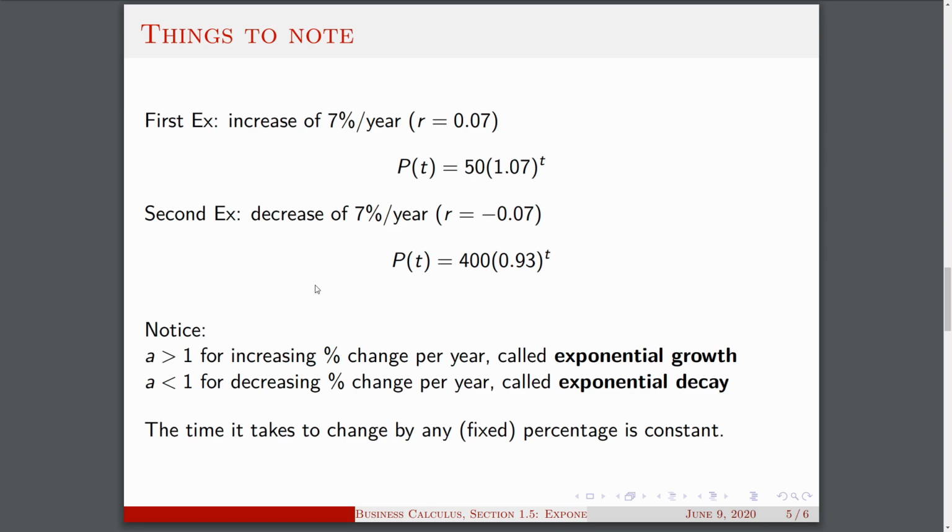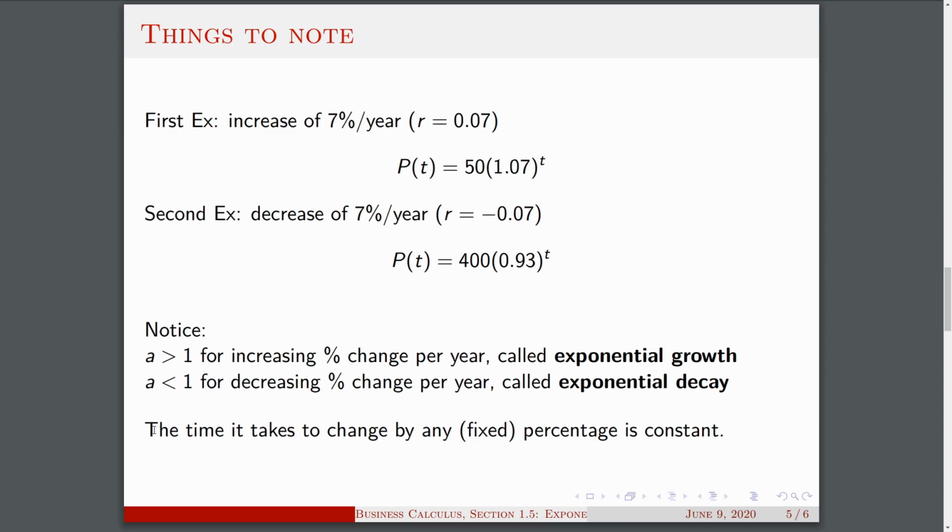So keep in mind, what we notice here is that when we're multiplying by a number bigger than 1, that's going to correspond to an increasing function, right? If you multiply a number by something bigger than 1, that's going to increase that number. And when we multiply by a number smaller than 1, that's going to decrease the number. So that's going to be decay, because this is less than 1. This is growth because this is greater than 1. It has nothing to do with this initial amount, whether it's increasing or decreasing.